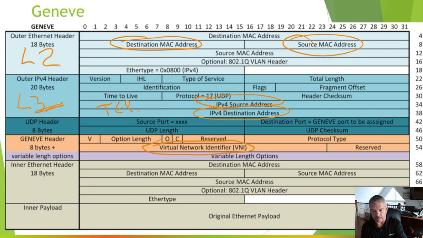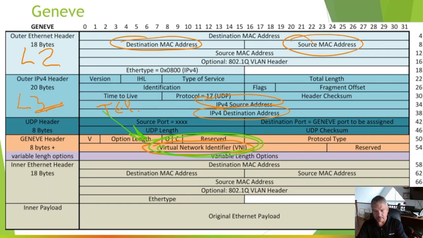Let me change my marker so you can see it a bit better. Here's the VNI ID right there. That's the virtual network identifier. That's that 24-bit number I told you about, all the way up to 16,777,000, whatever, forget the exact number, but almost 17 million, right? So that's the VNI ID that distinguishes. Think of it like a VLAN ID, okay? This is how we know what VMs are on the same segment or not.